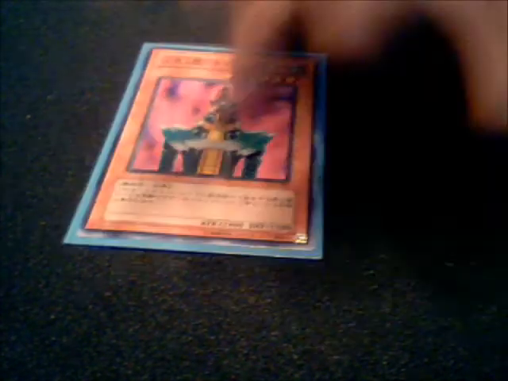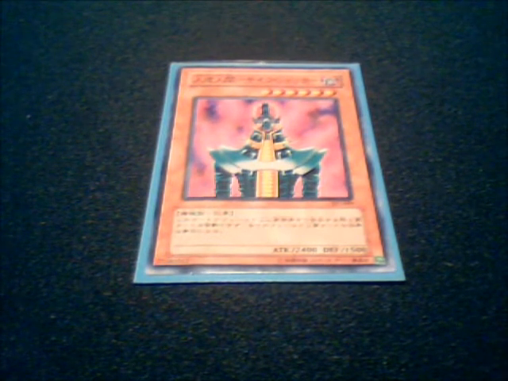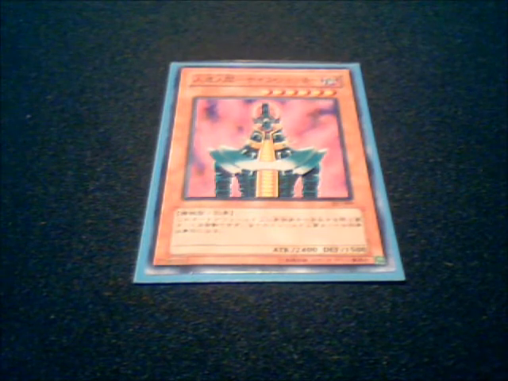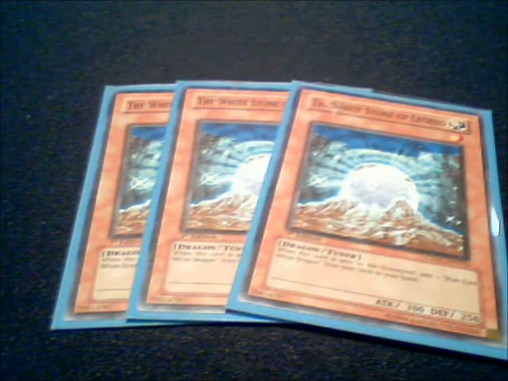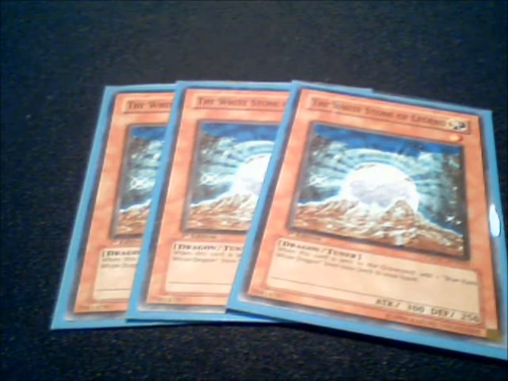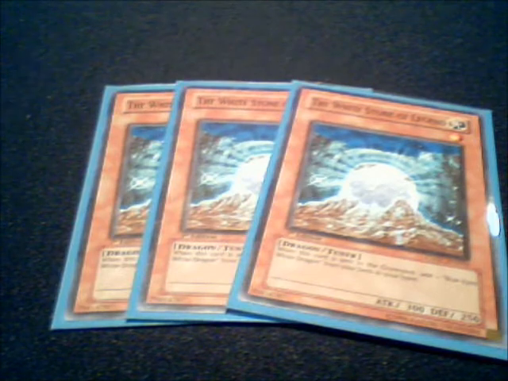Next, I have a Jinzo. Obvious reasons. I know it's a dragon deck. Don't care. This guy just stops traps dead in their tracks. So it's good stall. It does what it does. Next, my 3 White Stones of Legend. When it is sent to the graveyard, you get to add a Blue Eyes to your hand, and it's a tuner, which there's not much you can sync for in this deck, to be honest. You can sync for about 9 stars, and that's about it, except maybe with Jinzo.